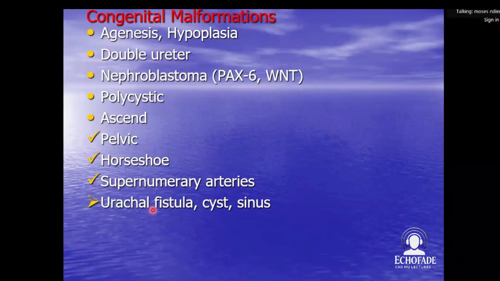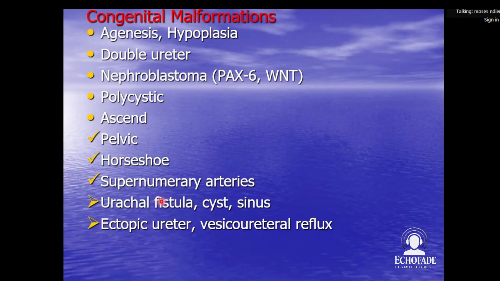Because an allantois, when it's degenerated, it becomes what is called urachus. However, some parts of that urachus might fuse together, leaving some empty spaces. And these are cysts or sinuses. So if a fistula persists, then a child will be born and urine will be dripping from the umbilical region because of the patent urachus, what we call patent urachus.